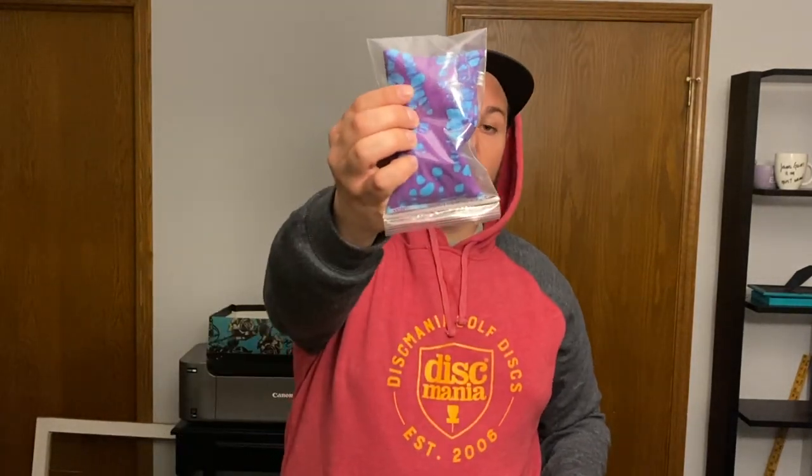I really am telling y'all, they work really good. A lot of my friends in the area have them — they tell me it's the best chalk bag they've ever had, and it's the best chalk bag I've ever had. When it comes to companies owned by families of disc golfers that are really trying to grow the sport and release products that truly help disc golfers, those are the people I want to support and I hope you'd support too. They have a ton of different bags with different patterns, as well as custom bags. If you want custom bags for yourself, or you have a club, or you're about to run a tournament and you want some really cool, unique chalk bags, I highly recommend reaching out to them — they'll take care of you.